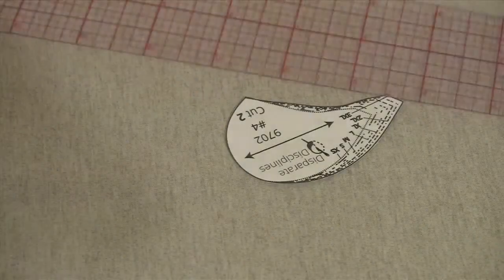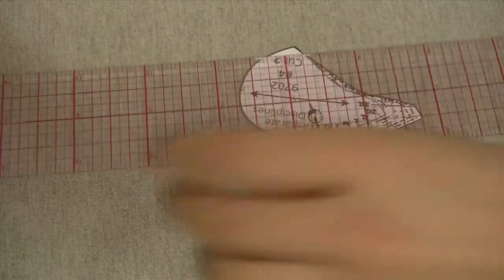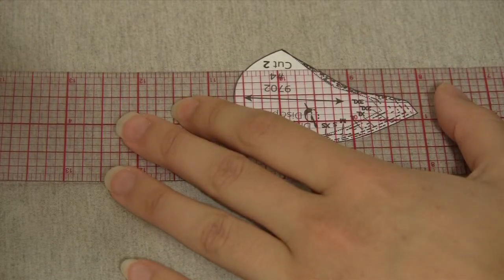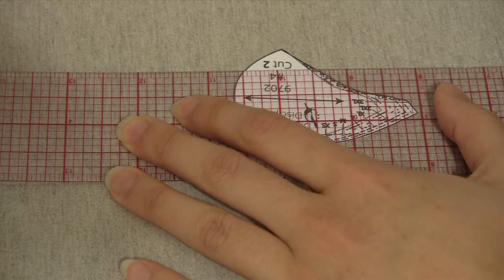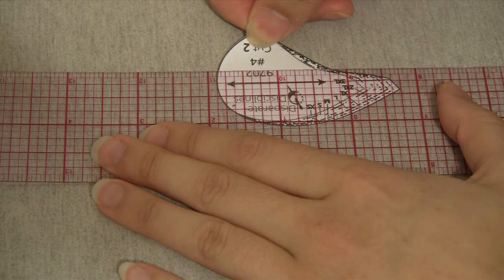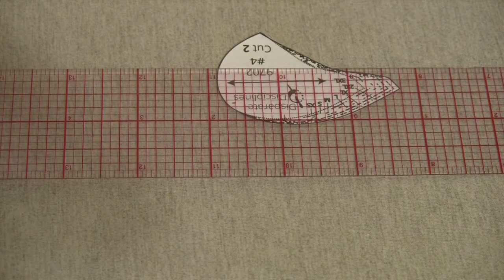So you've got your little sandwich, line up the edge of the ruler to be parallel to one of the columns of V's. That's your grain line. Now scoot your little pattern piece around until the grain line on the pattern piece matches with the edge of the ruler. And there you go, you're on grain.